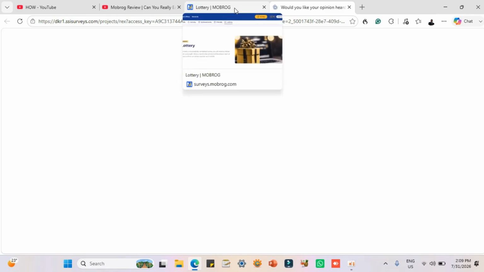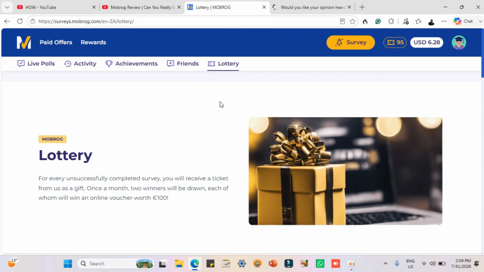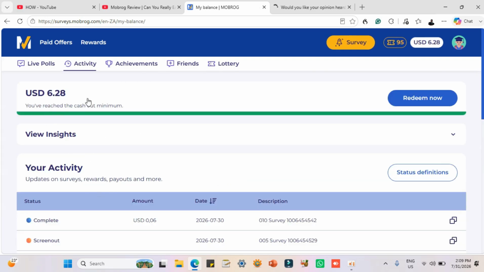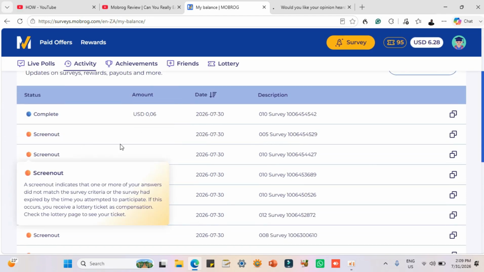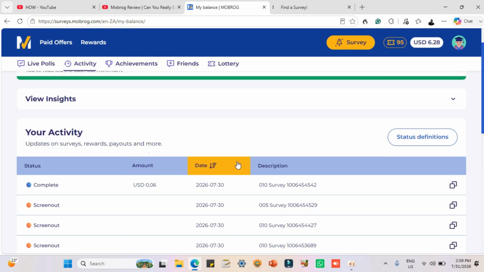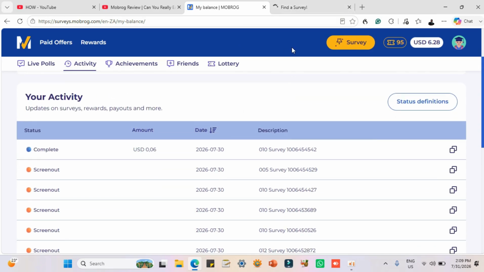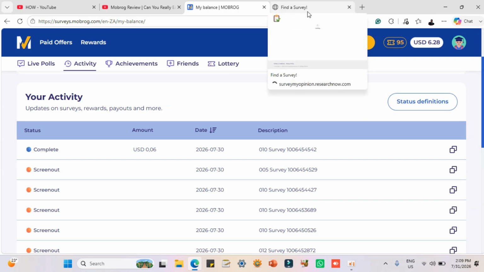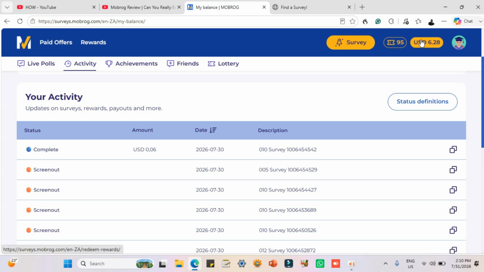And what I love about this platform is that, first of all, if you go to activity, everything is in USD, in monetary terms. It's not in points, where you need to make a couple of points and then withdraw. No, it's just the money itself, right? And of course, when it comes to selecting the service right here, you have to click the auto, or automatic, button, which allows you to select the service automatically. Let me go to the rewards right here. I'll go to the rewards and then I'll wait for it.